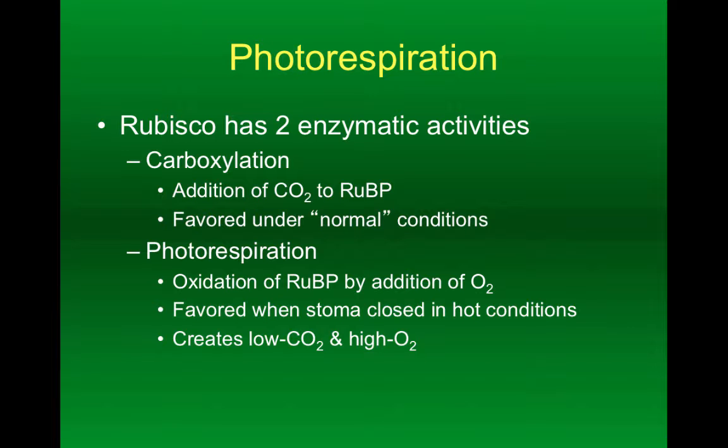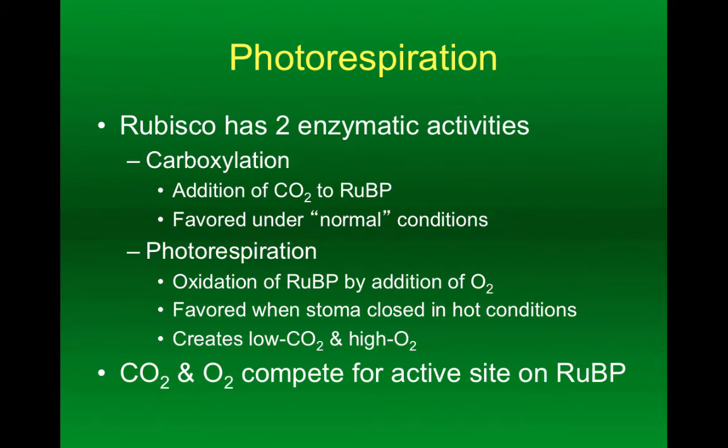So you've got to figure, if the stomata are closed, what is one of the big products of photosynthesis? You get glucose, great, but you also get O2. So if the stomata are closed, if CO2 is being burned up inside the leaf, if O2 is building up inside the leaf, you're decreasing CO2, you are increasing O2, and that's going to cause potential for photorespiration. The longer that plant leaves the stomata closed, the longer that plant has to more or less hold its breath, the more O2 is going to build up, and the more likely photorespiration is to occur.